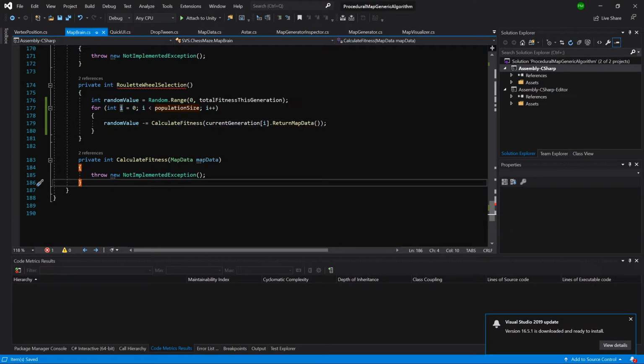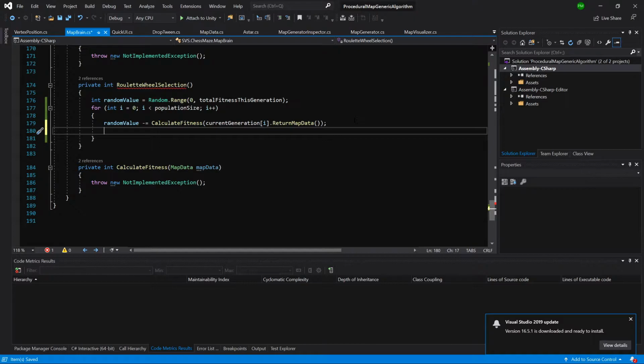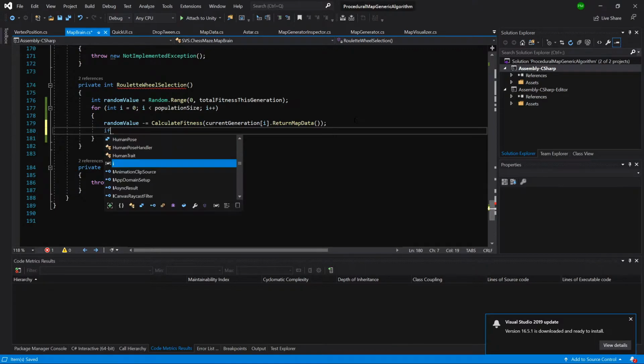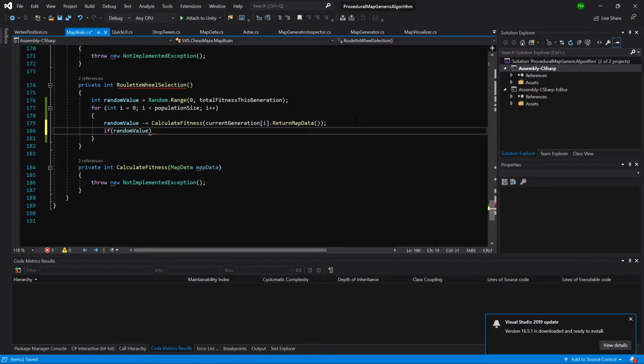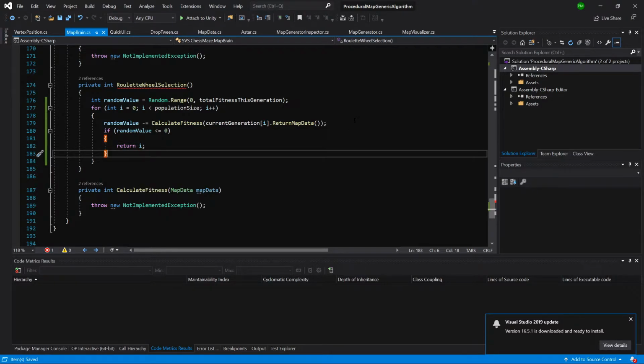We are going to use our function CalculateFitness that we will soon implement to calculate the fitness of our solution, and subtract this value from the random value. If our random value was within the range of the fitness of this solution, this value will become less than or equal to 0. So we check if the random value is less than or equal to 0, and we return the index i. So this candidate map will be taken as the parent.